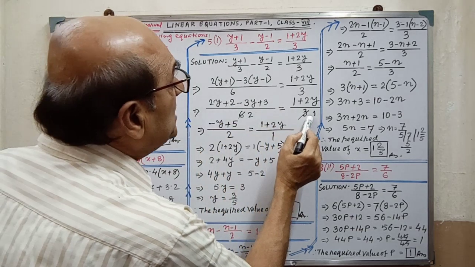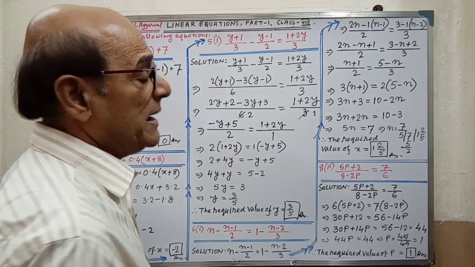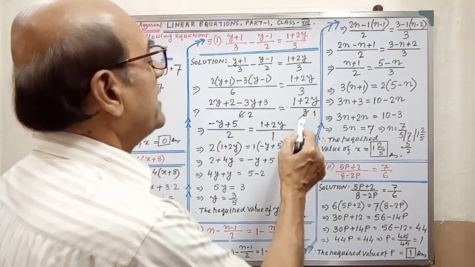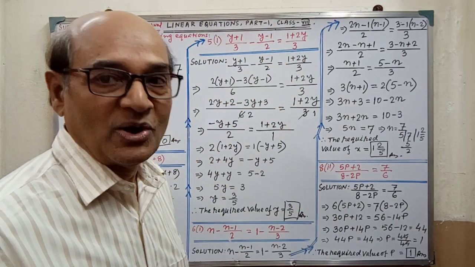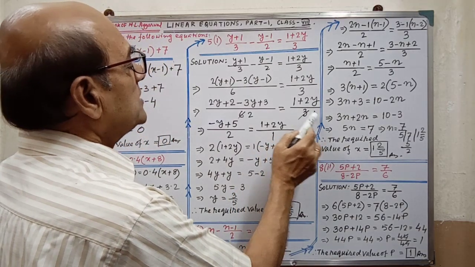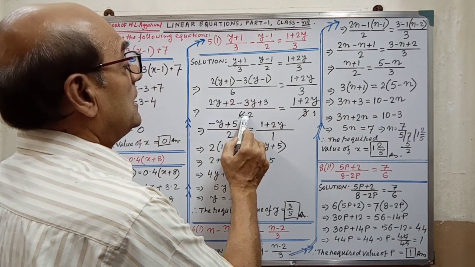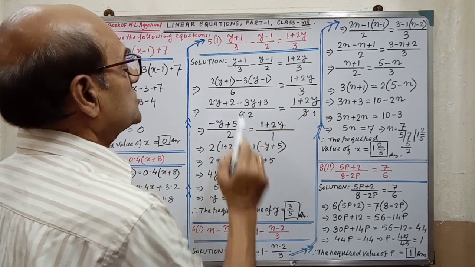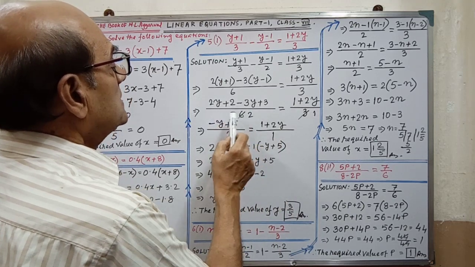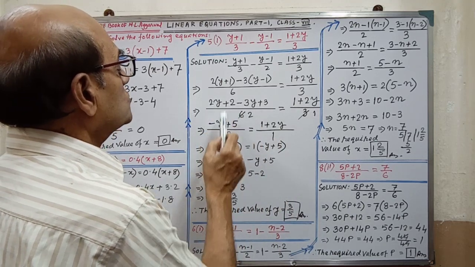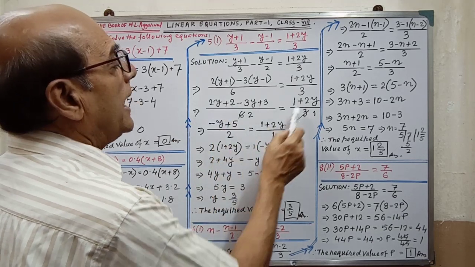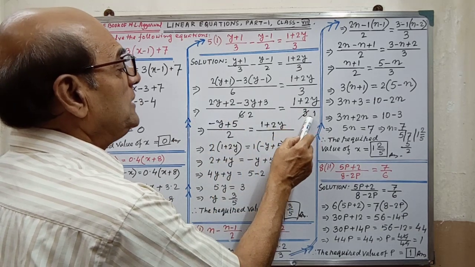And these 3 and 6, same thing. If you see in numerator and denominator, then we may cancel in this way. This process also you have to notice attentively. This is the method. 3 by 3, that is 1. 6 divided by 3, that is 2. So here will be 2, here will be 1. Then this minus 3y plus 2, that is minus y, and 2 plus 3, that is 5 by 2, and this is 1 plus 2y by 1.